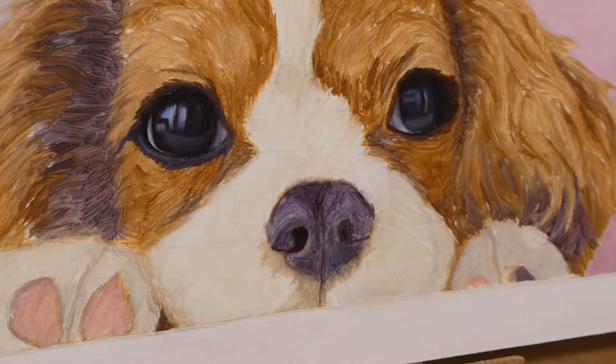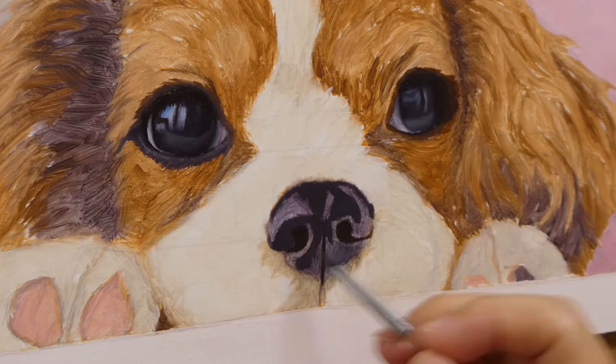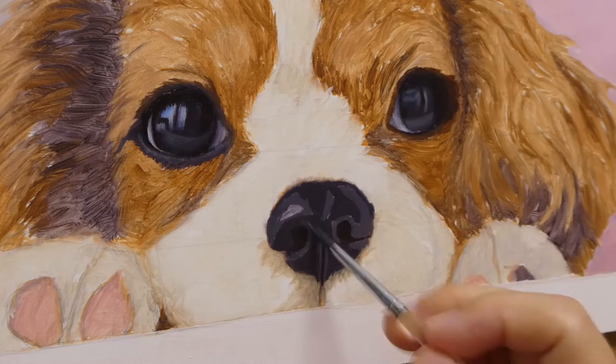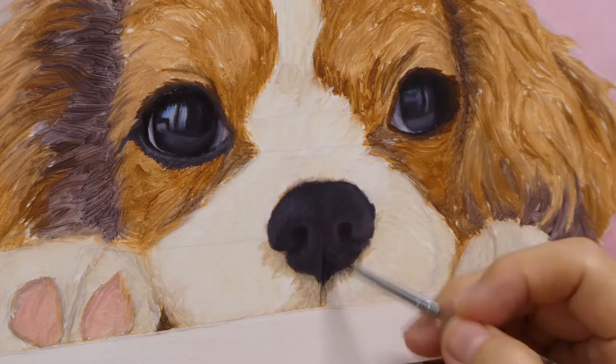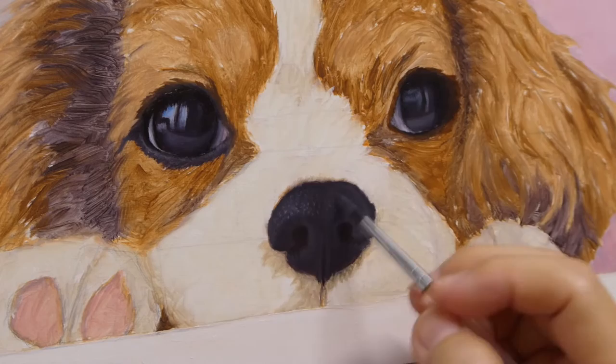For the nose, I also pre-mixed three tones of black and grey, and painted in from the darkest to the lightest tone. After that, I blended the edges and fine-tuned from here. There needs to be a gradual change in tone from the nostrils to the lower part of the nose. Then I added in a further lighter tone to indicate the texture of the nose.